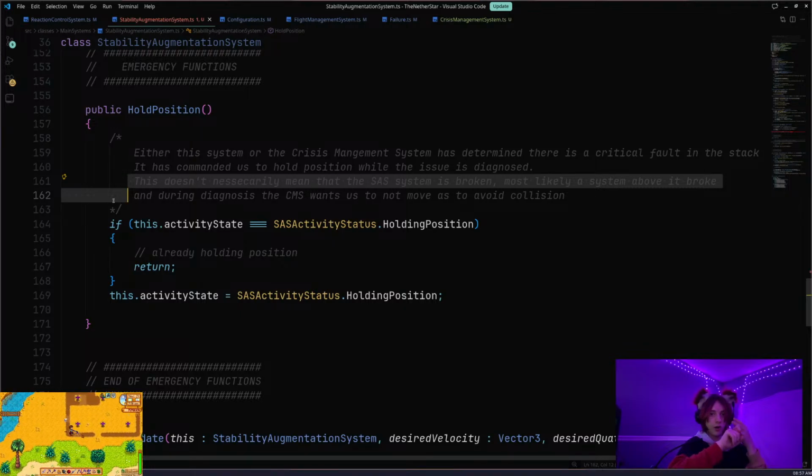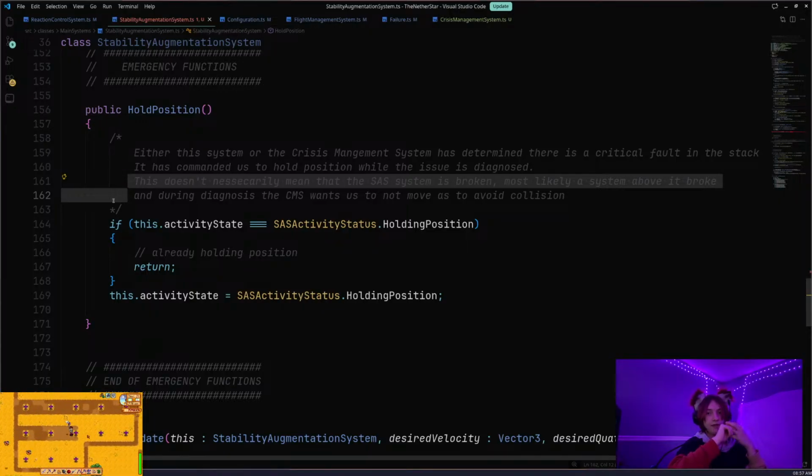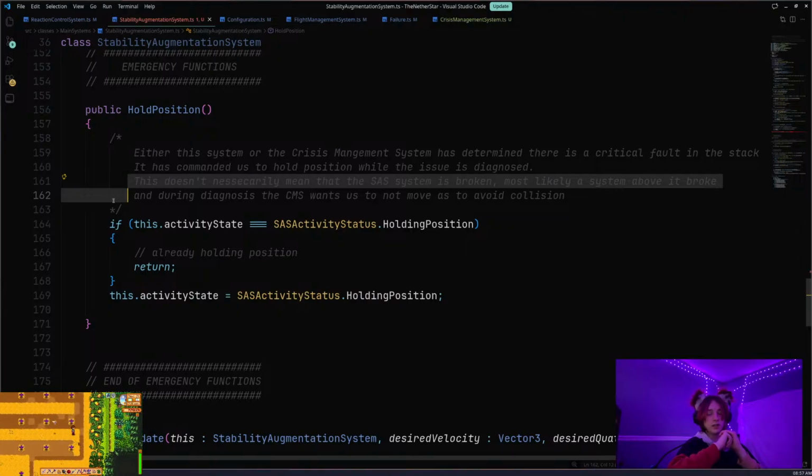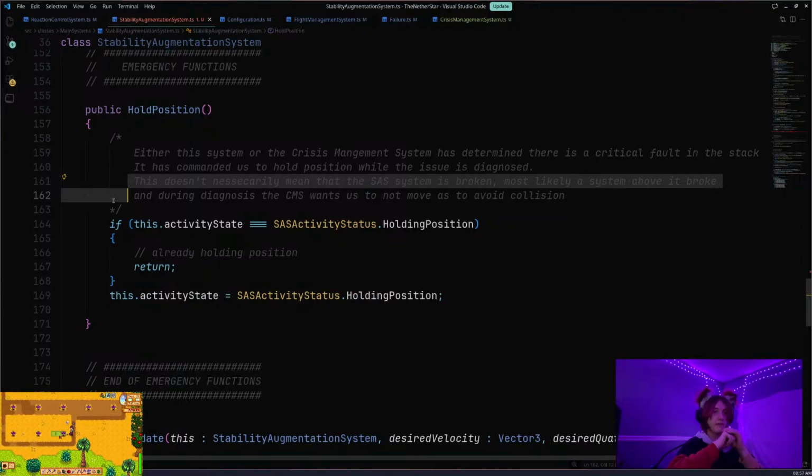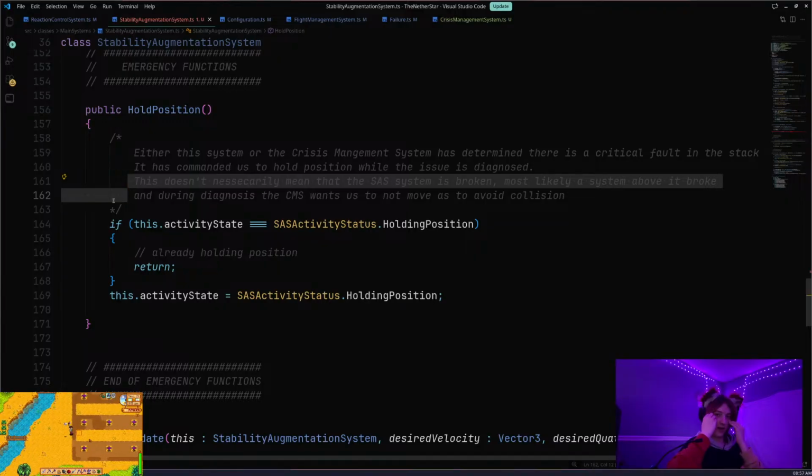Or it could be dynamically calculated, because the RCS system, if it has a thruster failure, that changes the amount of allowed angles that we have. So we don't want to edit a config file.